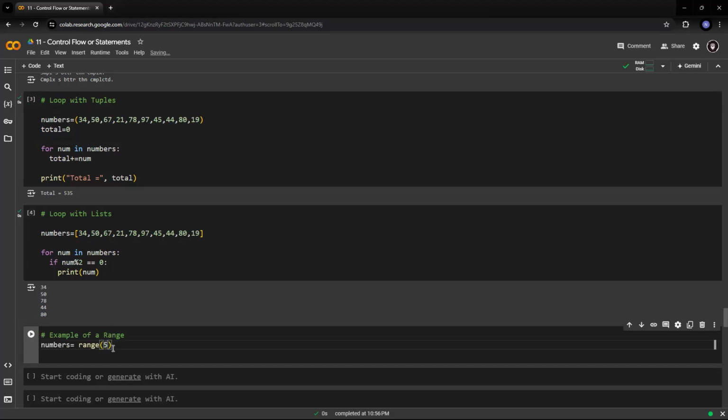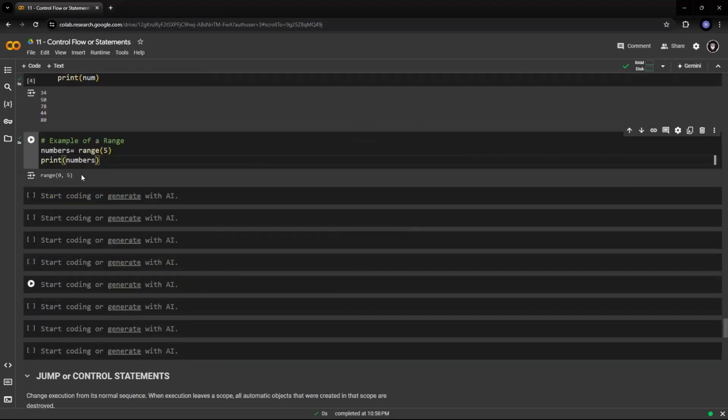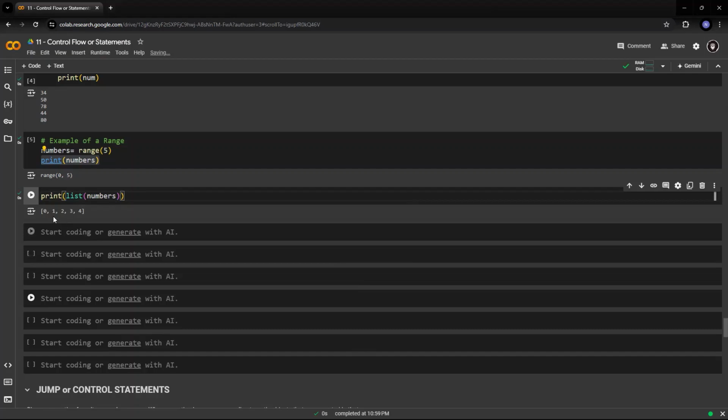Let's see. I'll say print numbers. As I said, it will generate a range 0 to 5. Now, if I try to get a list of these numbers, then I'll say print list of numbers. It should give 0, 1, 2, 3, 4.